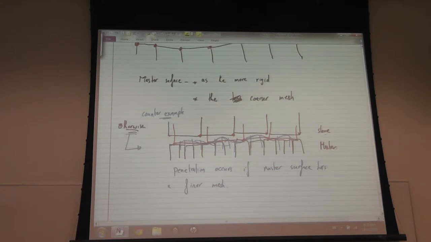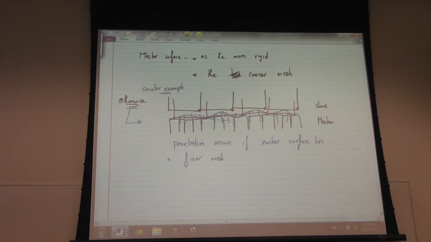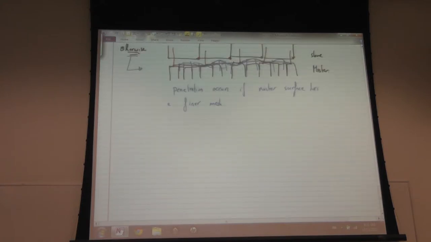So you also have the option in Abaqus to designate each one a master and each one a slave in the same contact. You can say check both. But when you say check both, you might also get into some numerical issues because of the coarseness of the mesh, especially if you're using linear elements.